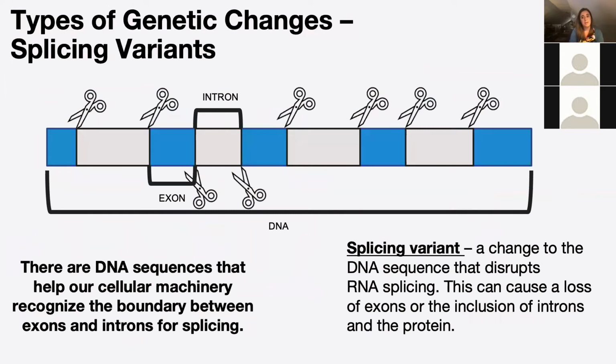Some people might also have what's called a splice site variant on their report. Going back to what we talked about a little earlier, as a reminder, our genes are made up of coding portions, what we call exons, which are actually used for the protein instructions, and non-coding portions, what's called introns. Our body removes these introns before using those instructions to make the protein. There are DNA sequences that help our body's machinery recognize where it needs to cut out those introns. Variants in the DNA sequences at these boundaries between exons and introns are what we call splice site variants.